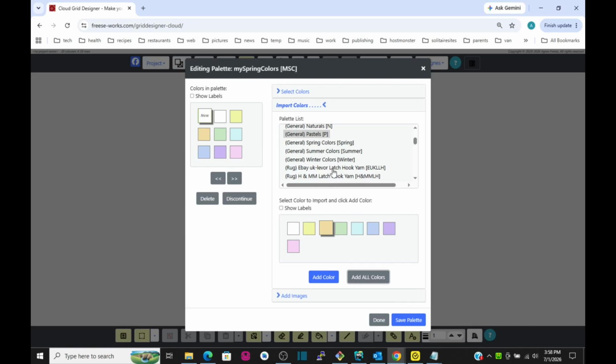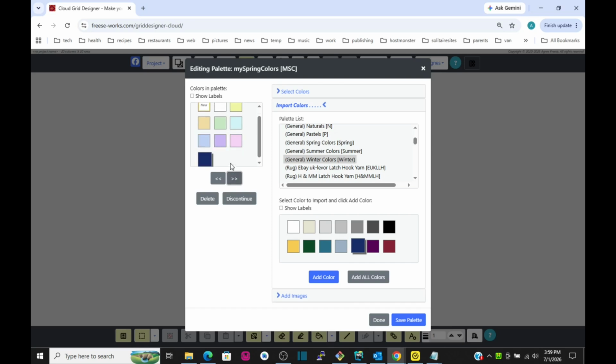And if we wanted to go to another palette and select something in there and say add that color, then we're going to have that color over there. Now, as you're adding, you may want to order the colors, because you may want them to appear in a certain order when you're working in Grid Designer. So say we want to put this one towards the end, and then we have these move forward and move backward buttons down here. So you select a color, and then you can move it somewhere else. So maybe we'll put the dark color down at the end.